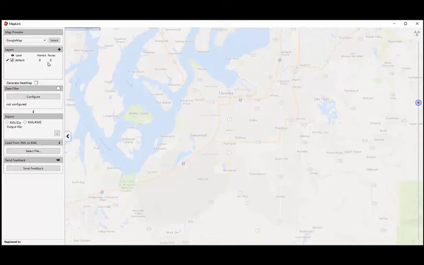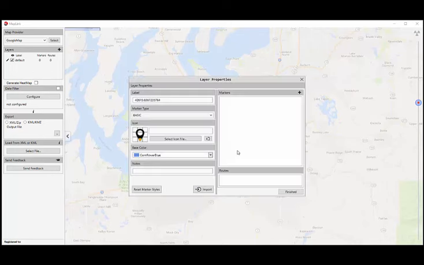I'm going to leave my default layer alone. I'm going to add a layer, and on this layer, I'm going to do my points and paths, and I'm bringing in a single point. This time, I'm not bringing in cell phone records. I'm bringing in an evidence file, and I'm going to call this crime scene plots.